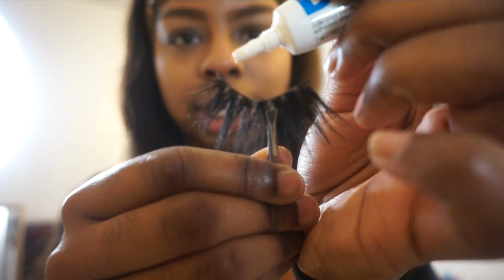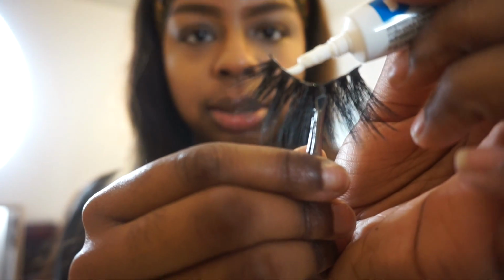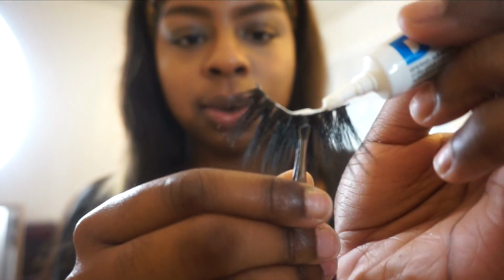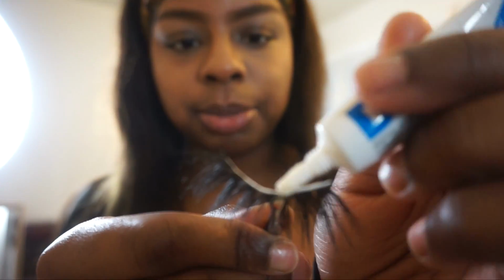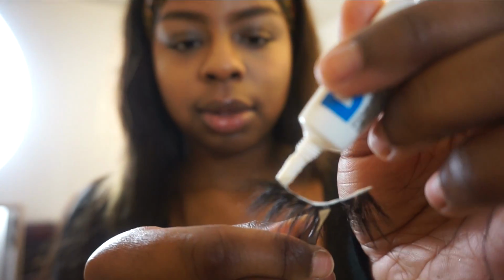Now that we have our lashes, we're gonna go in with the duo glue. Can y'all see that? Ooh, see, I squeeze it too hard. This should be oozing out. So I'm just gliding it on there. You see I put a lot in the middle, so I'm gonna just spread it out with the tip of the duo glue. And now we're gonna let it dry.